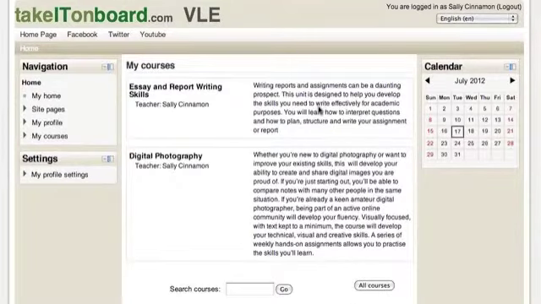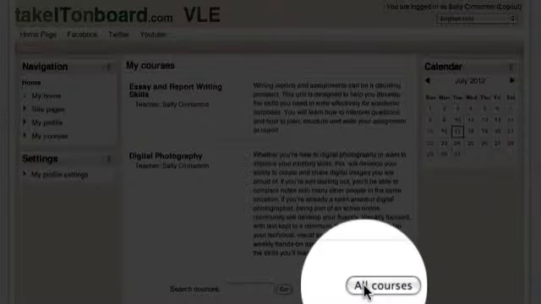When the teacher logs on to the Moodle VLE, in the central block of the homepage you'll see the courses for which they have been enrolled, in the My Courses section. There is an option to click on the All Courses button at the bottom of this block to list all courses on the site and to see their descriptions.